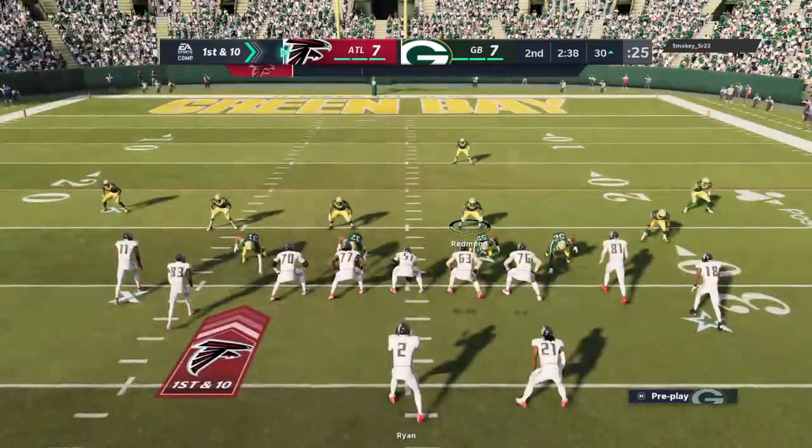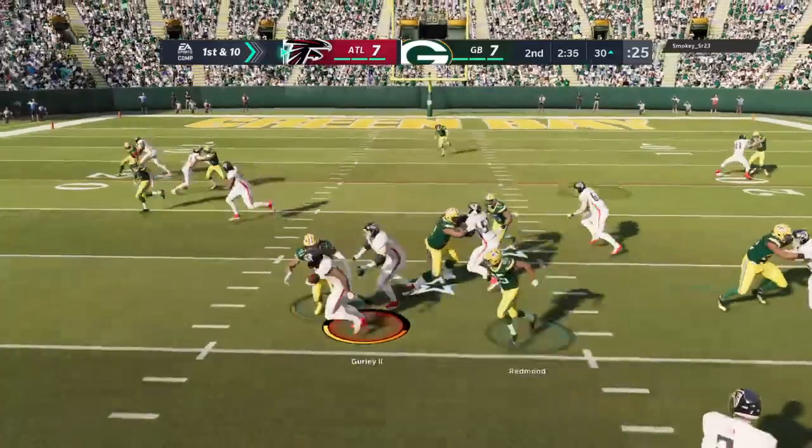It's a gain of 11, and the Falcons pick up the first. On first down, it's Gurley.